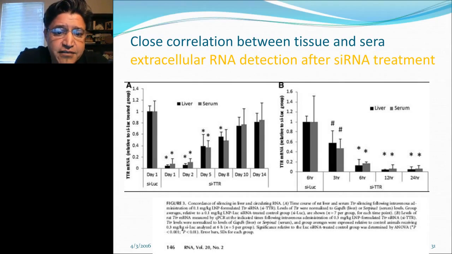The black is the tissue, and the gray are the serum levels of expression. The first experiment is done over a period of days, from day 1 to day 14, and they basically are looking at the recovery of the downregulated genes. Whereas in experiment B, they're looking at an earlier time point, so they're looking at hours, and they're looking at the initial effect. And again, the correlation was very, very strong.